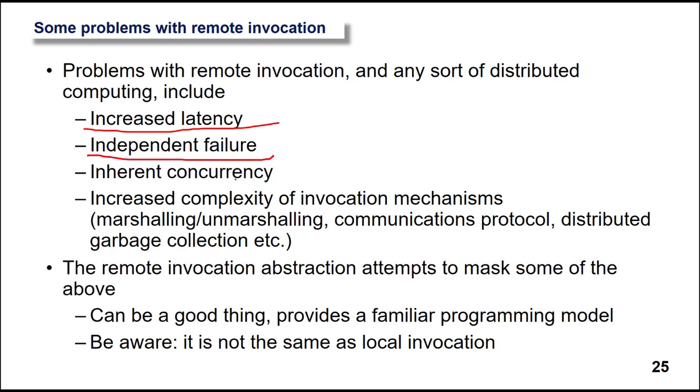Independent failure. Depending on how you design your application, you need to be careful that if one of the components, one of the servers, one of the services goes down, does that mean that your entire application has failed? So we need to think about things like redundancy. What happens if a server fails? How do we replace that in exceptional circumstances and keep the service running so that the entire service doesn't fail?